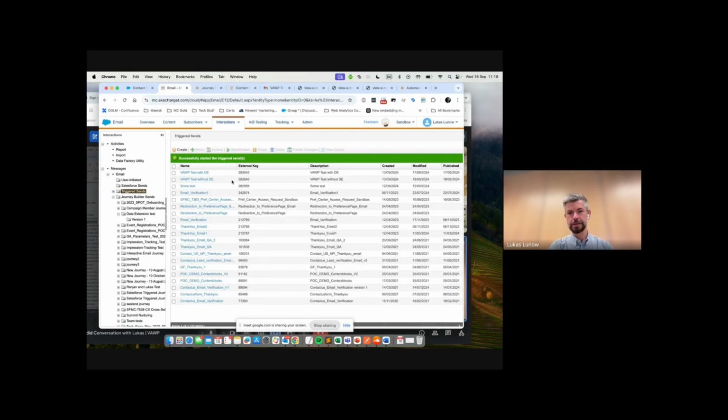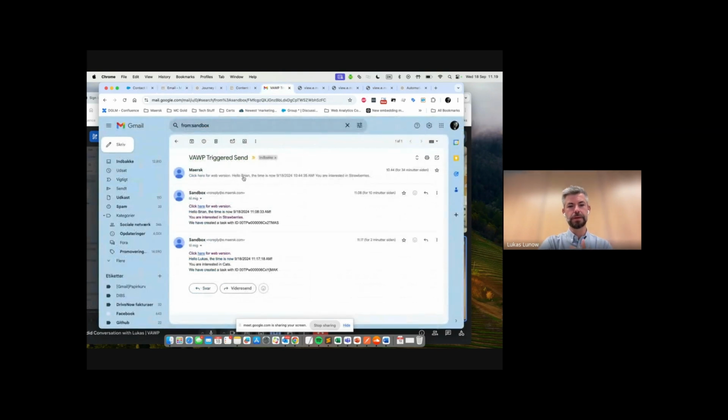But it's successfully started. So again, the data extension is optional. You don't need to have a data extension with the exact same values as you have in your AMP script.